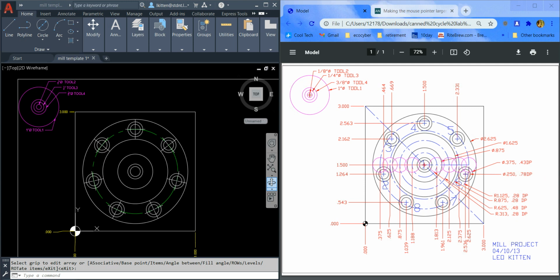So from here to here, I put the radius dimensions on here instead of diameters, which typically you would use diameter, but we're doing programming, so it needs to have a radius. So that's why we did radius. You're probably thinking, well, why did he do that? Well, that's the reason. So it's 1.125 all the way across there, and the tool is 3/8.